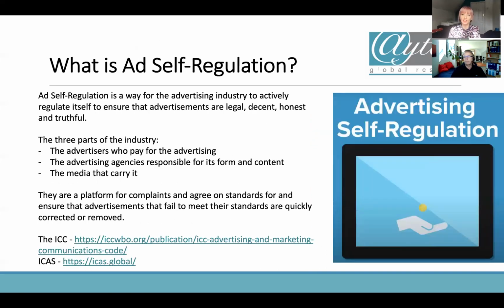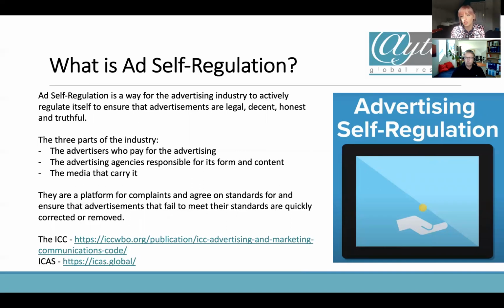So going to the regulatory side, as Thomas said, the online sales are huge. It's the way to go if you're looking at marketing your product. I don't think there's going to be any brand in the world that won't want to go online, especially during this time of a global pandemic. But what it means is you need to be really cautious of advertising self-regulation, what that is, who's involved, and make sure that you're compliant in every country that you're selling your products with your adverts.